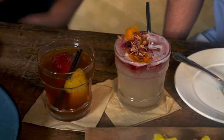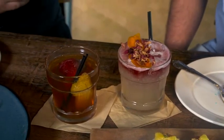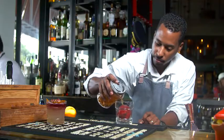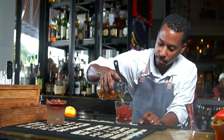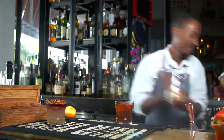And over here we have our take on an old fashioned. It's a Hawaiian old fashioned. They have muddled berries as the ice cube. So as you drink your old fashioned, the ice melts and the flavor just intensifies in there with the berries. And they use rum, a Hawaiian rum instead of the whiskey, so it's really Burlock Coast all the way. Nice, man. These are almost so beautiful I don't want to drink them, but I think I might have to.